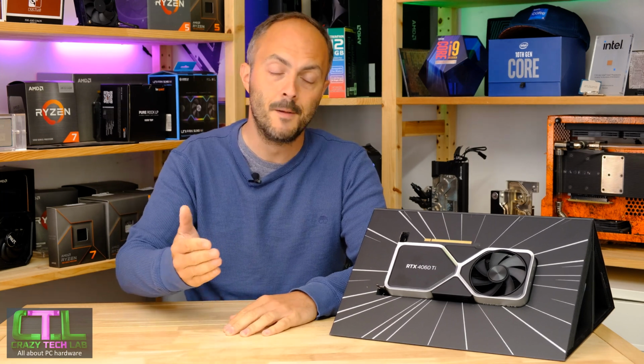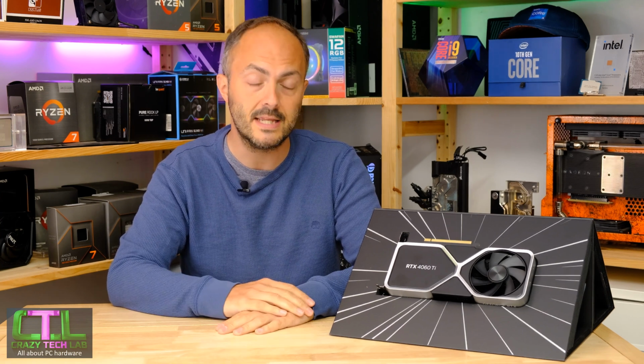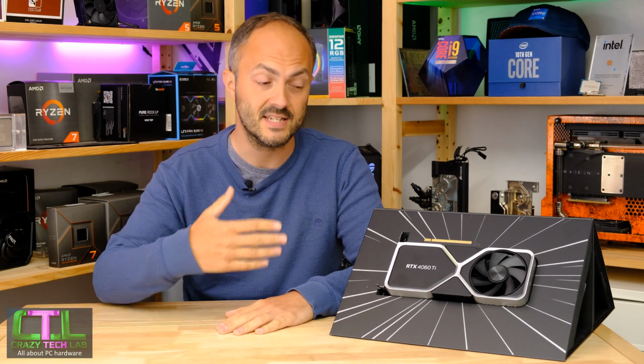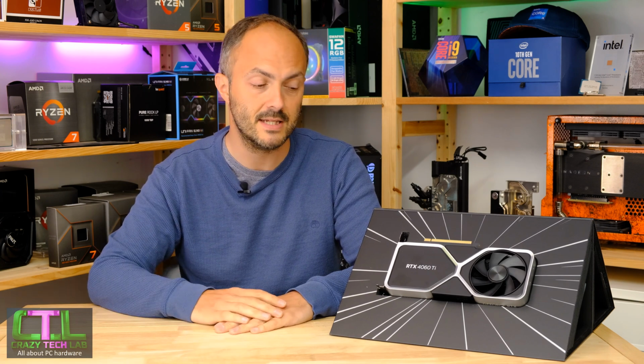So obviously we'd always like to see these things come in a little bit cheaper. There's also the question that it's not a great upgrade from an RTX 3070, for example. You're going to have to step up to something like the RTX 4070 to get performance there, and that's maybe something that we have seen in the past, is a newer card trouncing the next card up, which is technically the RTX 3070 here, so not really the 3070 Ti.